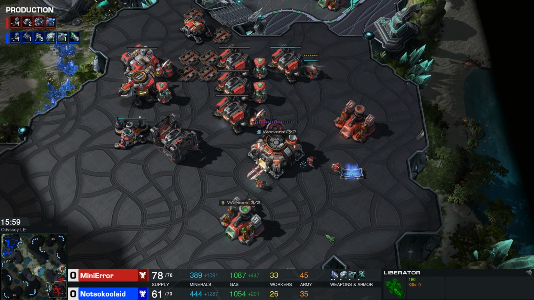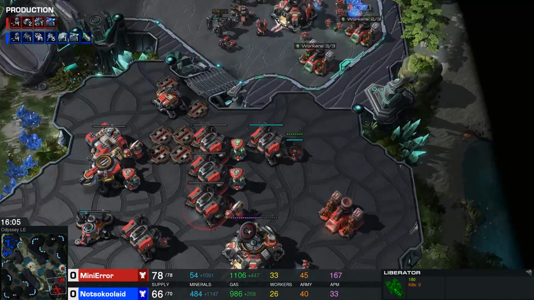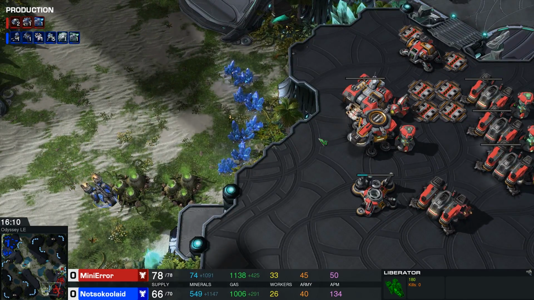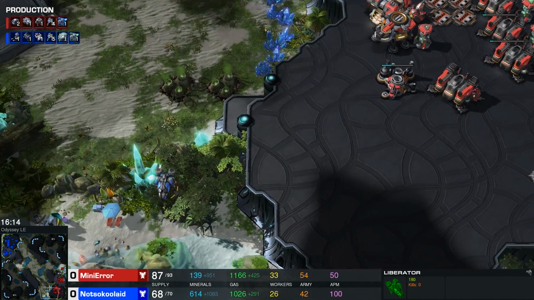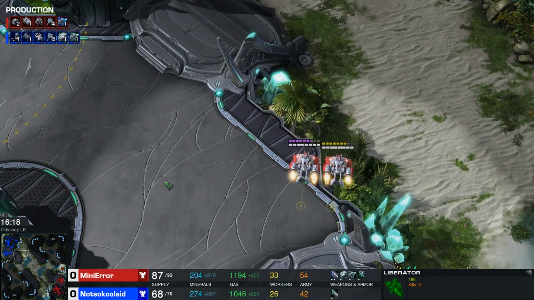Not a whole lot of mining happening there anymore, as we are 16 minutes into it, and that oftentimes does mean indeed that he's been supply blocked for so very long, by the way. But anyway, that usually does mean that the main base will indeed be running low on resources. And while Not So Cool has got the correct idea, I feel like this Liberator is about a good 10 minutes or so late.